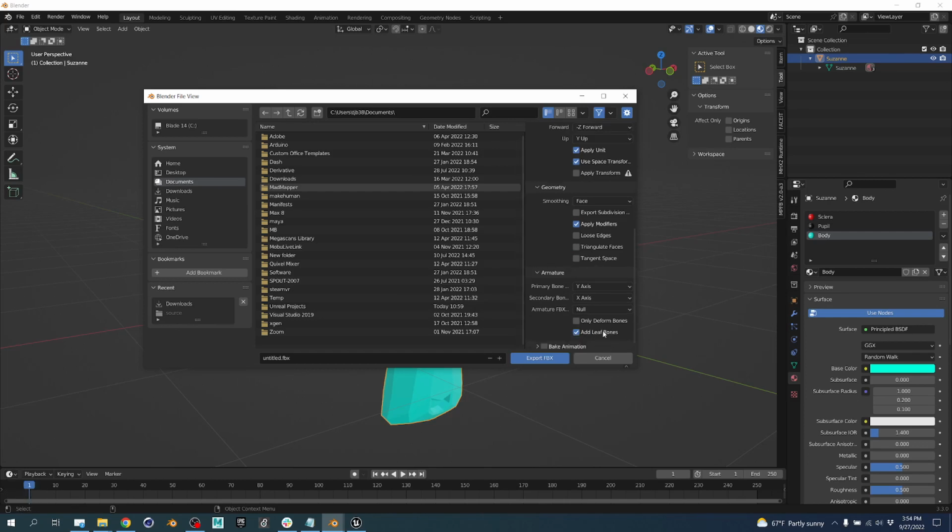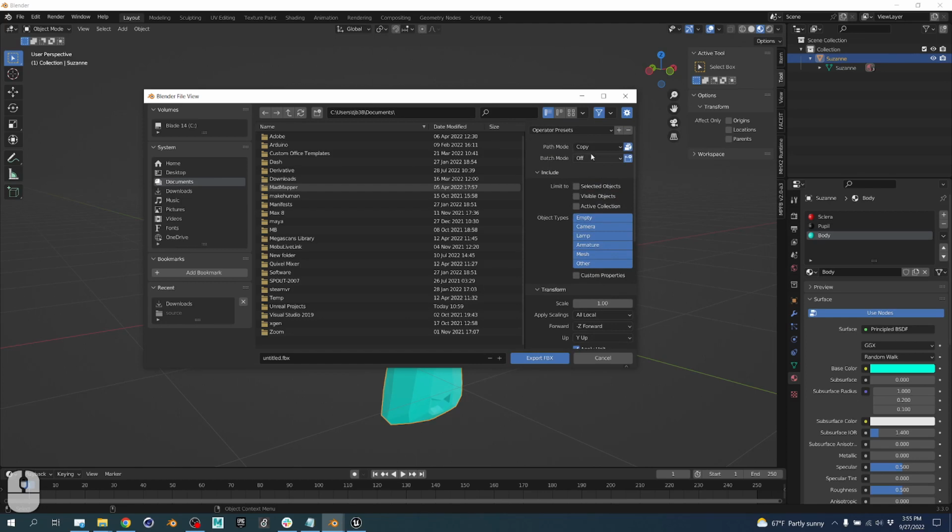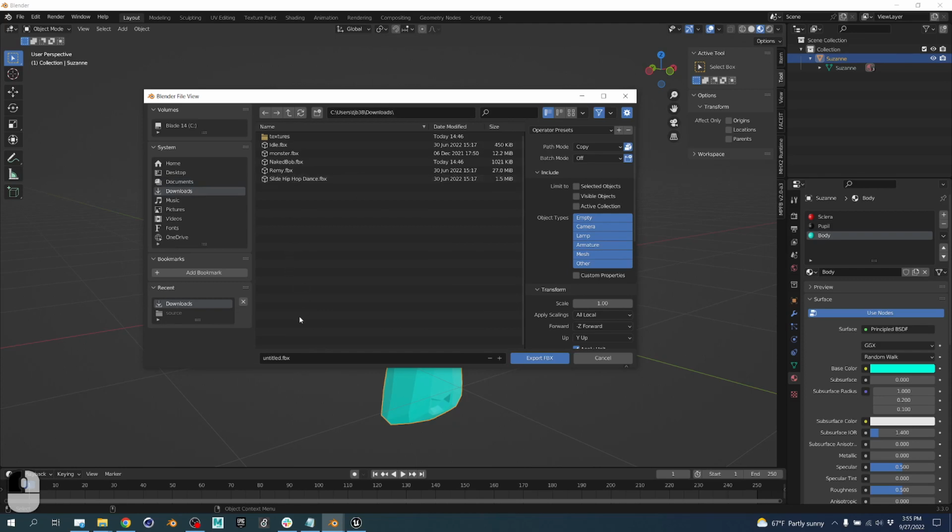We don't have bones, so all this kind of stuff, we don't have to worry about it. Applying modifiers, we don't have any modifiers on it. If we had blend shapes or shape keys, things like facial features, if you apply modifiers, sometimes it'll freeze the face. So maybe you don't want to have modifiers. I'll just explain what these settings are. But as long as I'm saying copy and put the textures in there, that's fine. And then because I'm a bad person, I'm going to put it in my downloads.